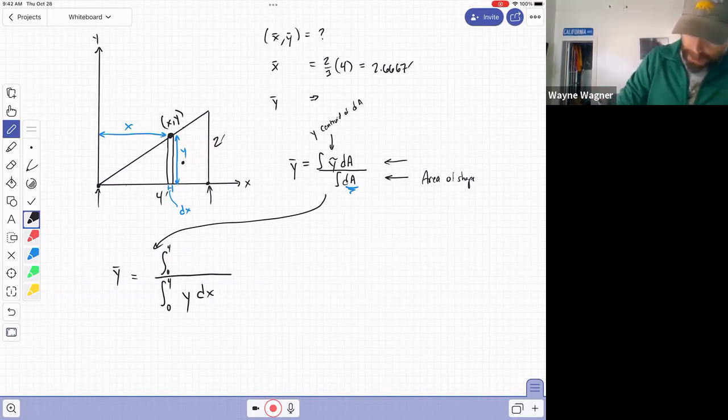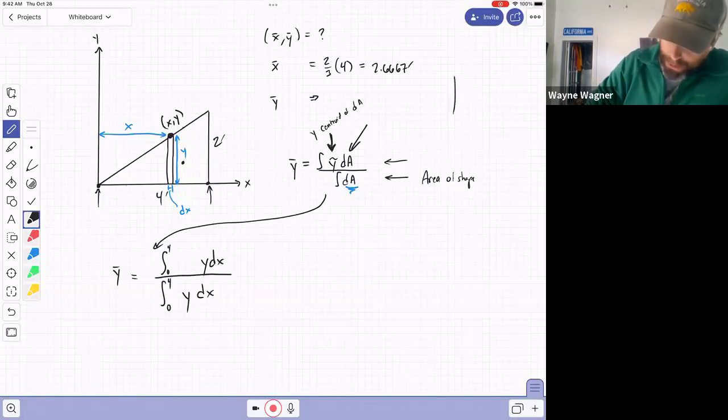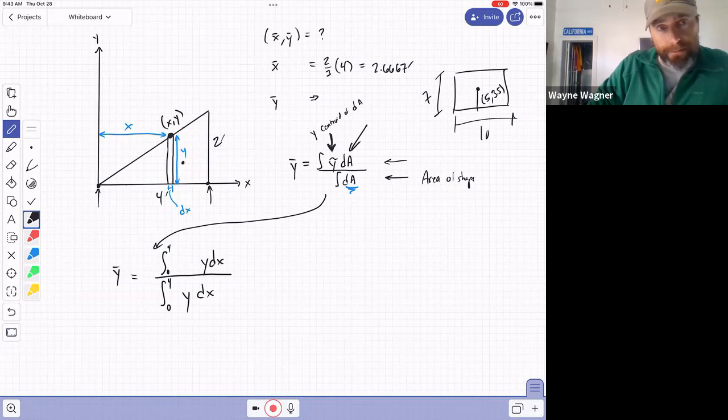And so I've got the same dA right here. So that's going to be y dx. And then I just need to put in the y centroid of dA. Okay, so where do you think the centroid of a rectangle is? Well, if I told you I had a rectangle and this height was, I don't know, 7, and this was, I don't know, 10, well, you would be right to say the centroid is going to be at 5, 3.5. So basically it's half the height. In this case, what's half the height of a triangle that has a height of y? Well, it's going to be y over 2.